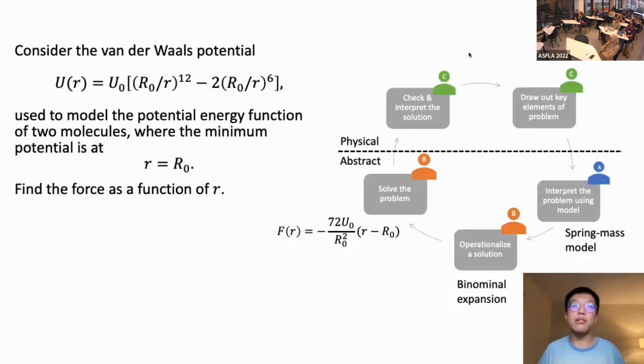Finally, Carol comes out to interpret the problem and check whether it's actually a spring mass model, to see whether it is really the force corresponding to that potential. So in this example, we show the variation of characters. We show their development of not just focusing on their own competency, but also expanding their skill sets to a wide range.